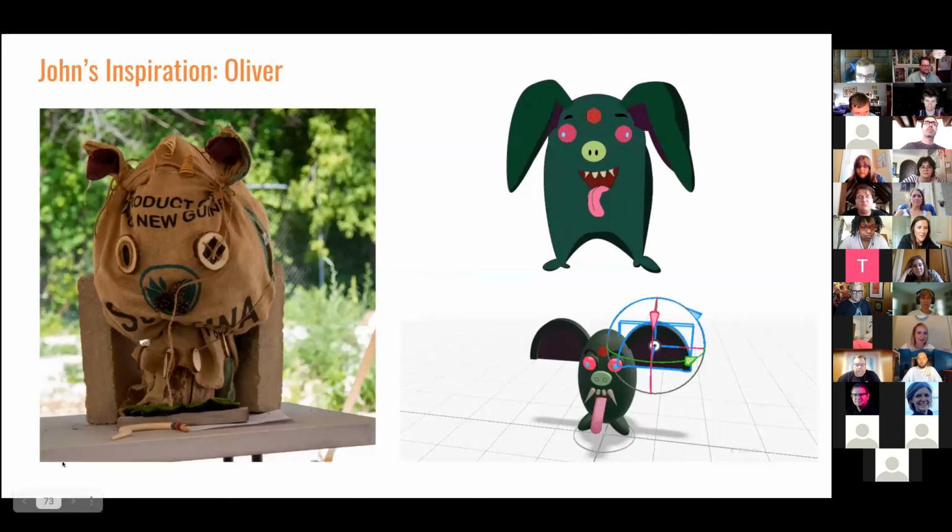I love it. Yeah. All right, so then there's your UEC one, you had Oliver. So which parts of Oliver did you take and use in your 3D model? Well, I took the ears, of course. Yes, those flying ears. Yeah. Anything else that you were inspired by? And the eyes looked like a night creature of the night. And it looks basically like an Angry Birds pig. Yeah, it does. I love that. But so does Slither. So did one of the interpretations of Slither. You're right. I love that. We can always pull from different places for inspiration, can't we, John?